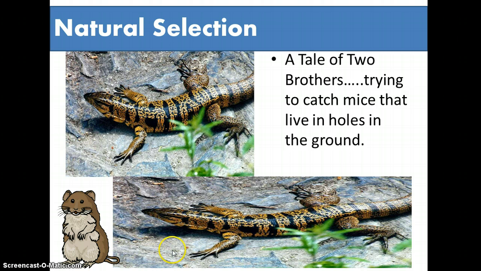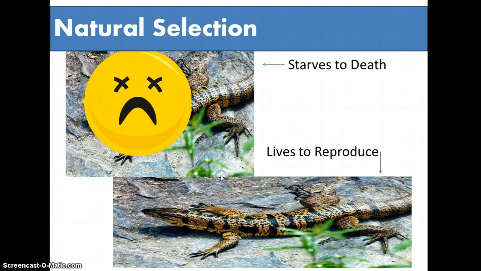now these small differences between brother lizards and sister lizards and other lizards in that species can be the difference between life or death. If someone is faster and able to get more food than the other lizard, then some lizards might end up starving to death. Well, in this case, these mice lived in deep holes in the ground, and so if you were skinny enough to fit into those holes, you were able to get the food more quickly than some of the other lizards. So the fatter lizards would starve to death, and the skinnier ones would live on to reproduce.